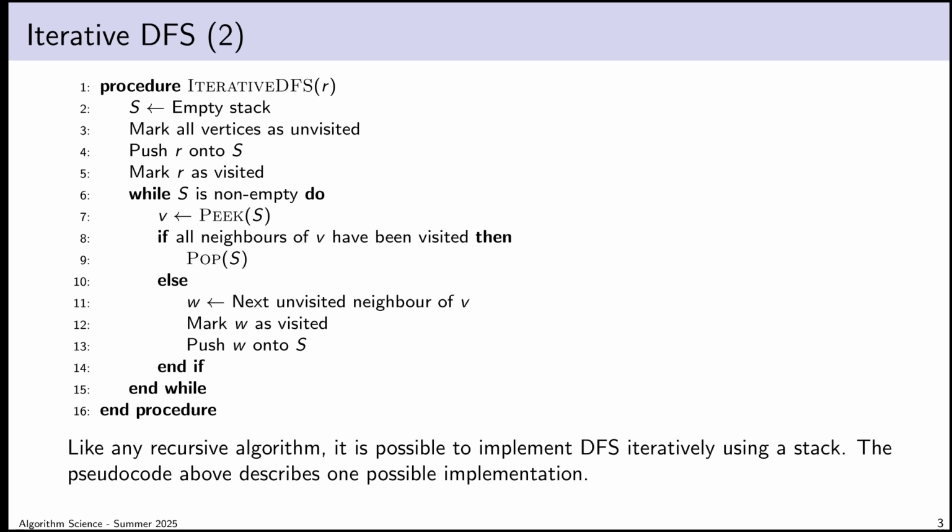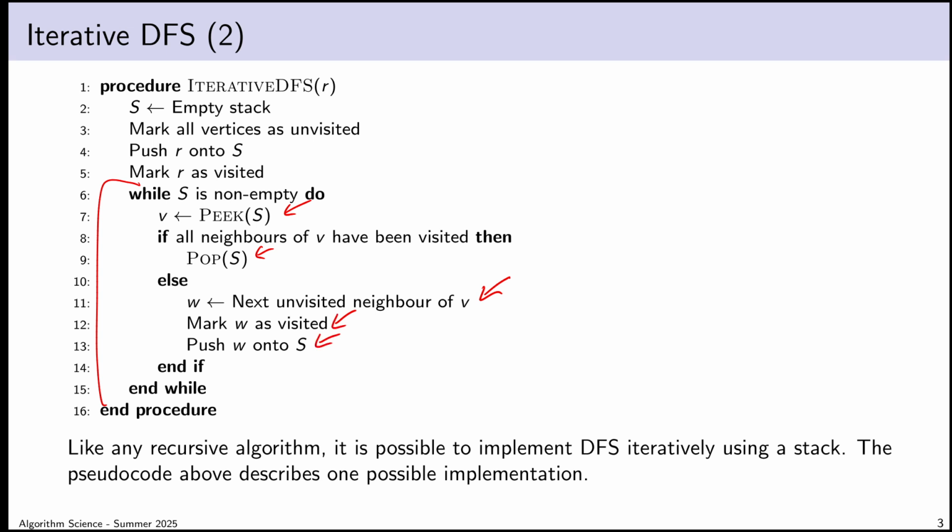Okay, so that's the basic idea behind how I'm going to use the stack. The algorithm itself is saying, well, the stack is non-empty. Well, there are still vertices left that may have unvisited neighbors that I've already encountered. Take a look at the top vertex. If all the neighbors have been visited, just delete it because we're now done with it. Otherwise, it must have at least one unvisited neighbor. We'll call that W. Mark W as having been visited and then put it on the stack.